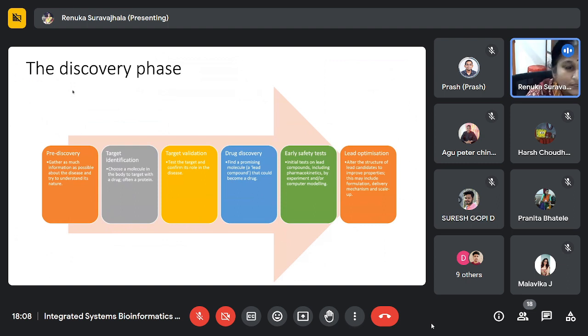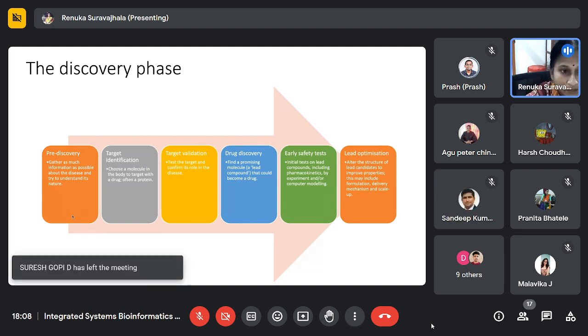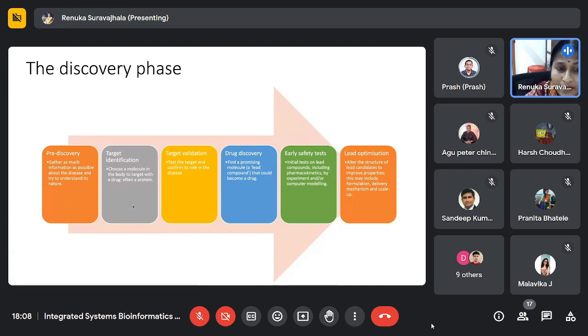So this is the overview of the drug discovery phase, in which the primary discovery plays a very important role, and which target or protein we have to target, which site it is, and what its role is in the mechanism. All these come under target identification and also target validation, where we look at how many targets there are. There can be multiple targets for a specific action. In that way, it helps us identify which targets we have to look into, and how we can pool these targets as well.